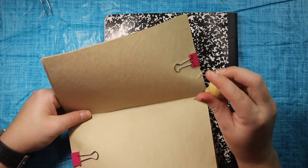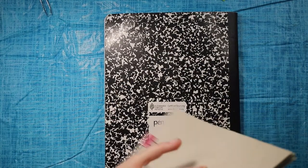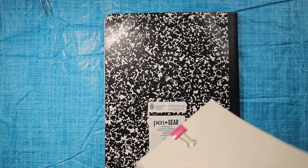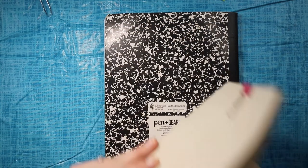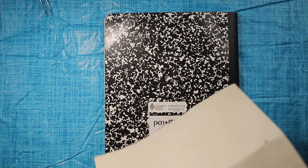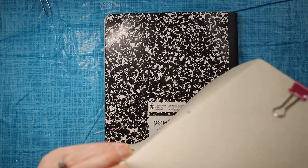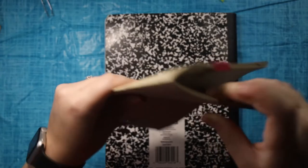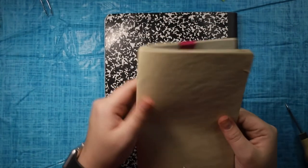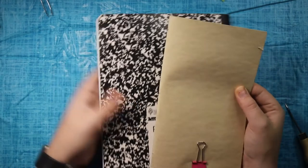And I'm just gonna poke my holes. And poke, poke. Last one, poke. And poke. All right, we have all of them and then just fold them back over. And it is more important that these outside ones are lined up than the inside ones. So this looks good. Okay, so now we can move this out of the way.